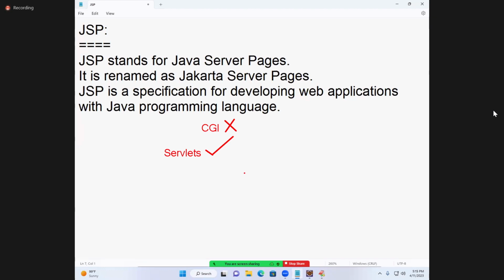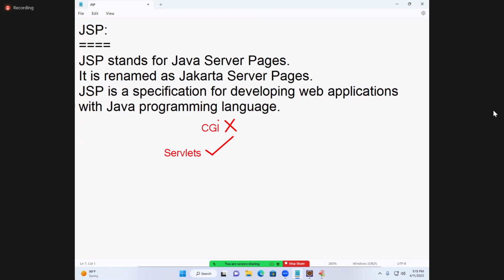Here it creates a new process for every request. No multi-threading. Threads, child processes are not created. A CGI based web server creates a new process for every request.